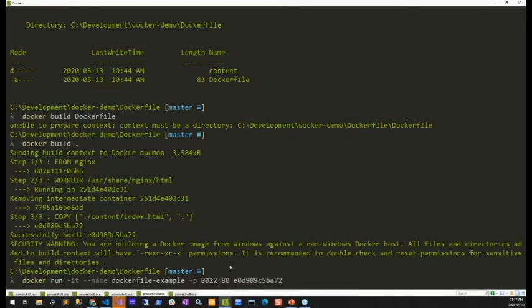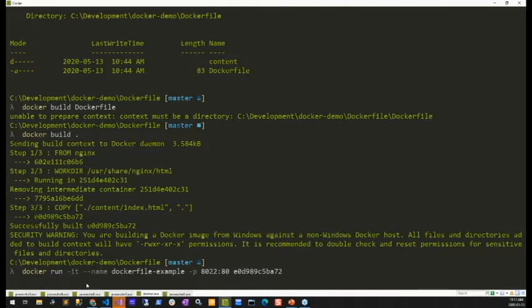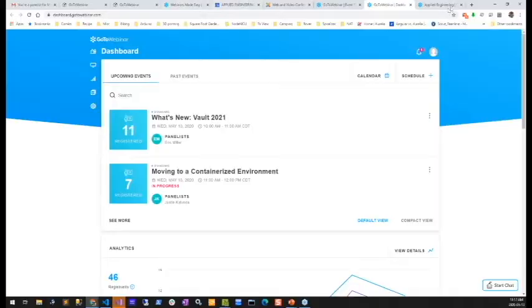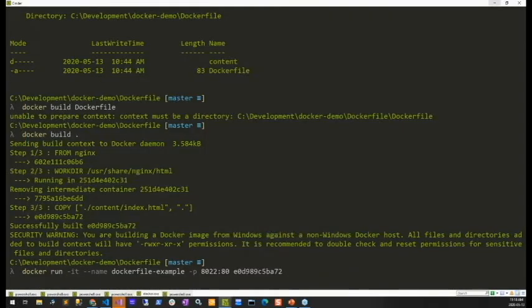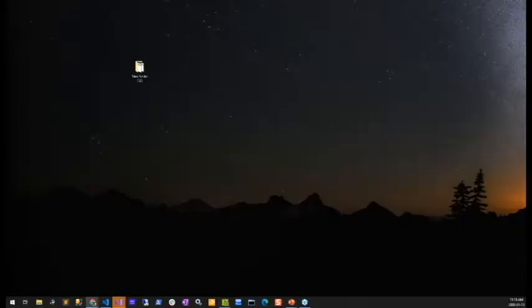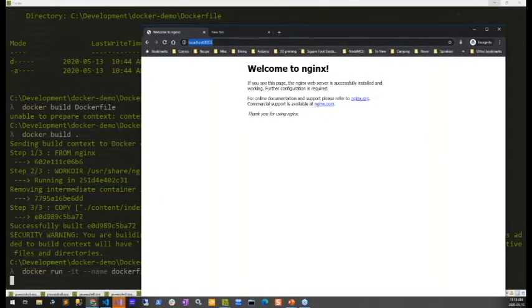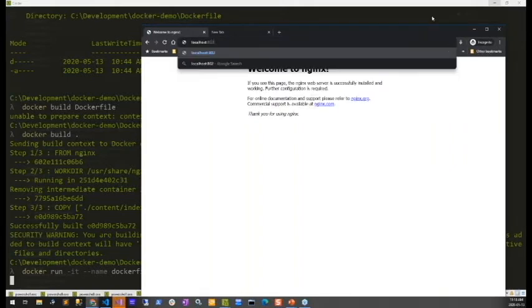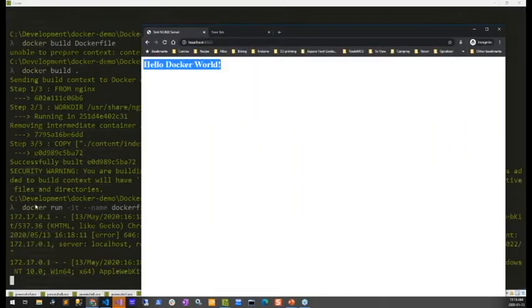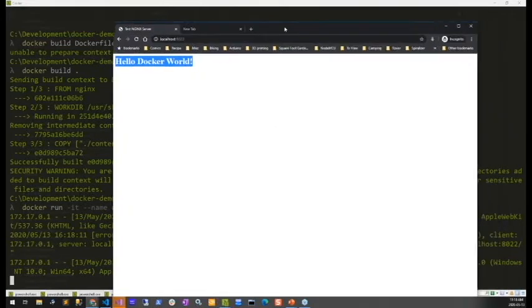And since I don't have it named specifically, I just use the Docker image ID that it generated for it. Okay, let's see here. So now if I go to, oops. So you can see I entered in, and now I've got my own custom index.html there that I had copied in.